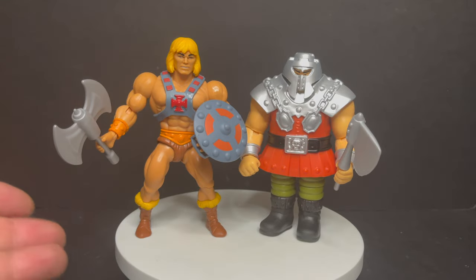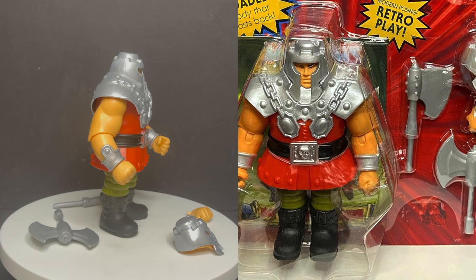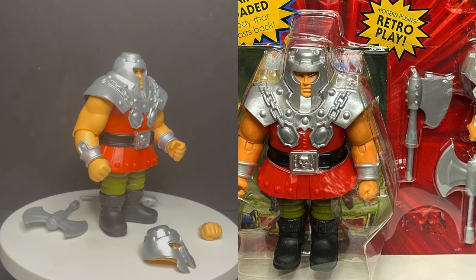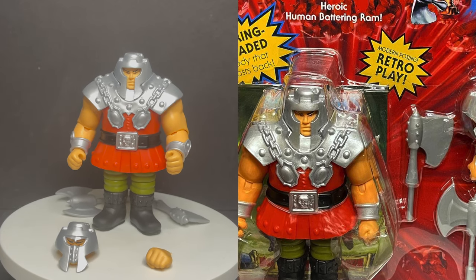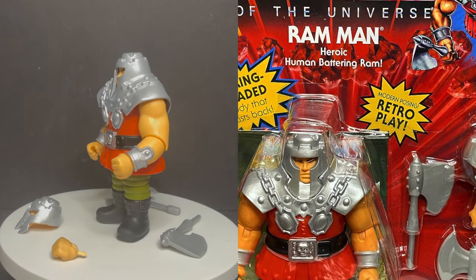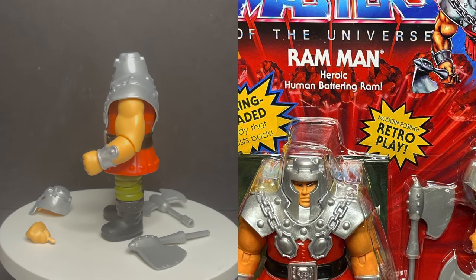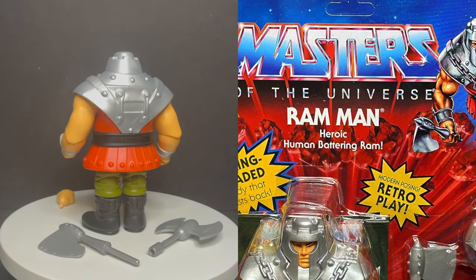He fits with He-Man. He is like a little smaller character — you can help me out if this is scalable in that sense. He's also shorter than Skeletor. I could see this guy being like a bowling ball or wrecking ball they throw into the fight. But in either sense he's missing a little something in the plastic — it's just a little bit too flat, and I think he falls flat in that sense, so to speak.